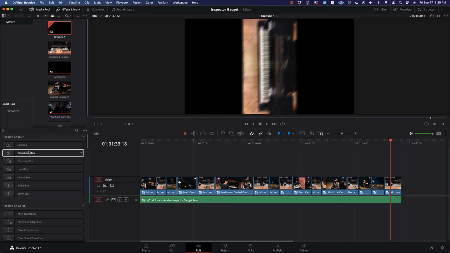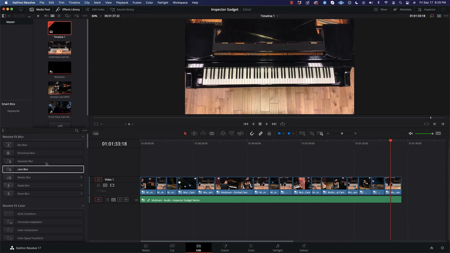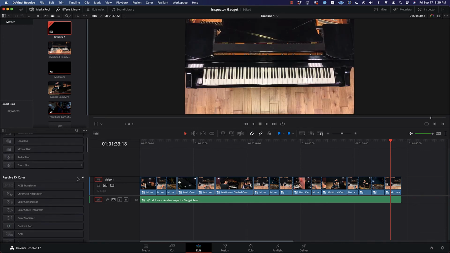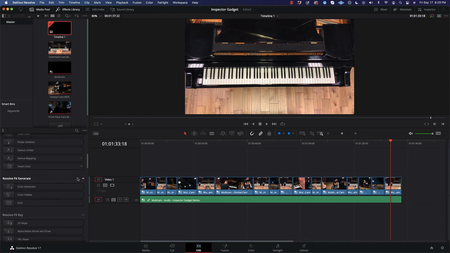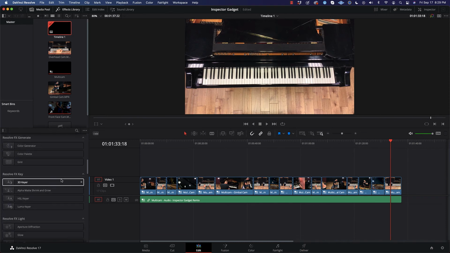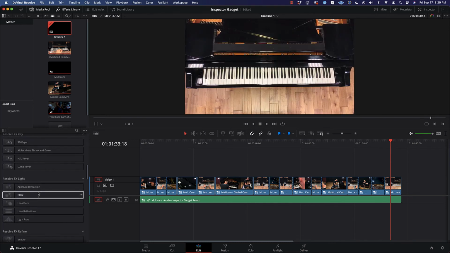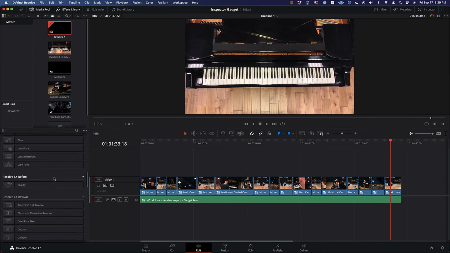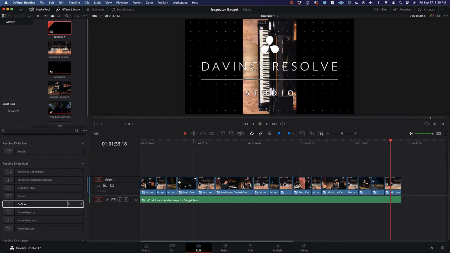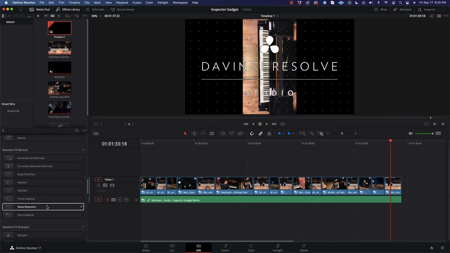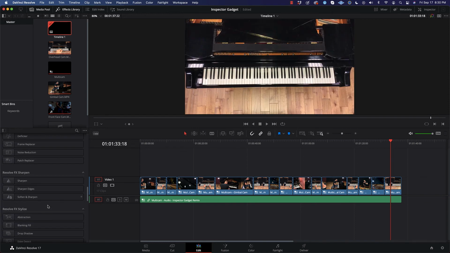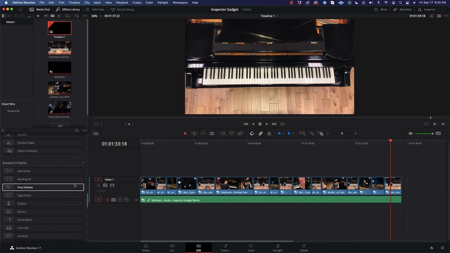Now you might notice some things over here, and depending on if you have a paid version or a free version of DaVinci Resolve, there's going to be more or less options here. Lots and lots of cool stuff you can do. Lighting effects, green screen if you have a green screen, noise reduction if there's a lot of noise in there, sharpening.